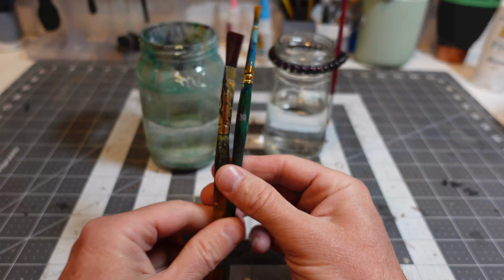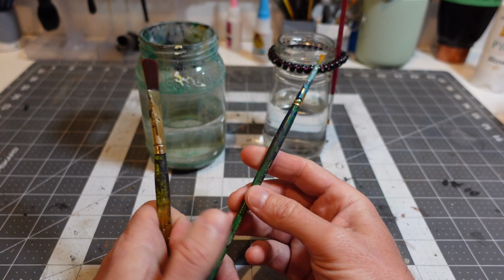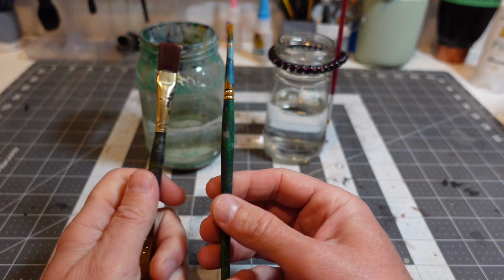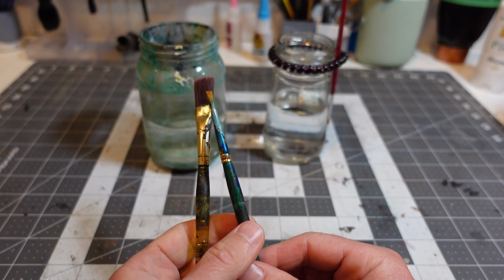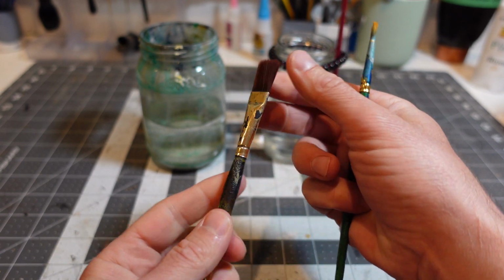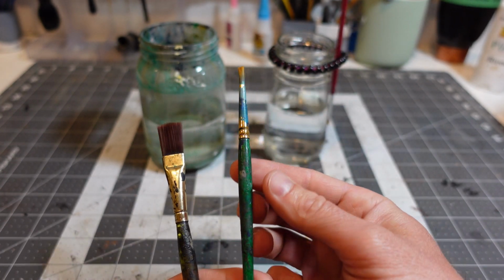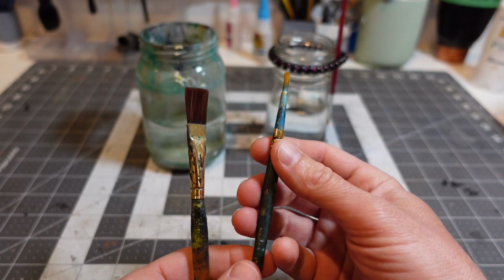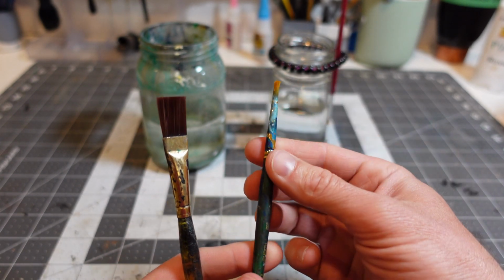Okay? All right. Let's talk about brushes, brush care. So I have some really, really crapped out brushes here. To be fair, I inherited this one. Somebody left this at my house, an old roommate.